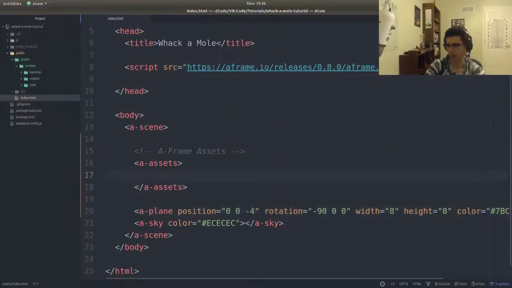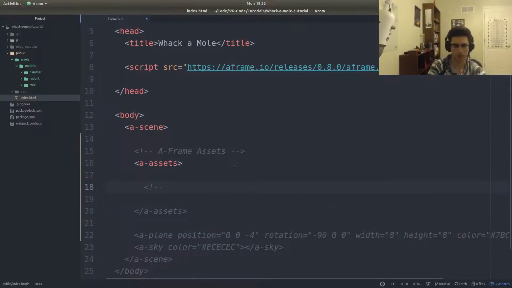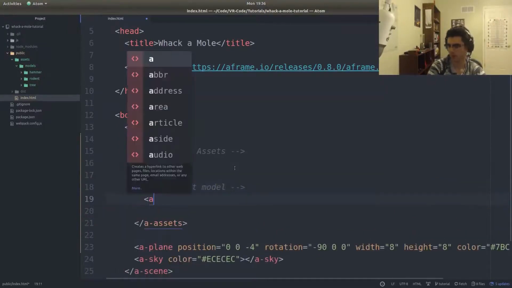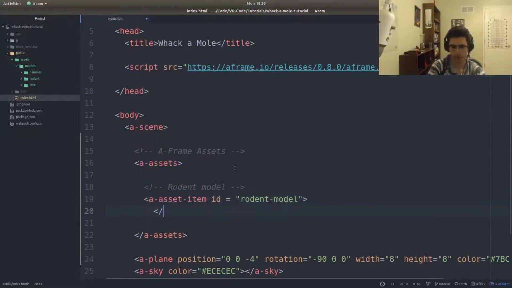And then what we do is we just import our assets. So we'll have the rodent model. You use an a-asset-item, and the ID of it, I'll call it rodent-model. I'm going to close this, right? And you just say, okay, here's our asset, and then here is the path to it.